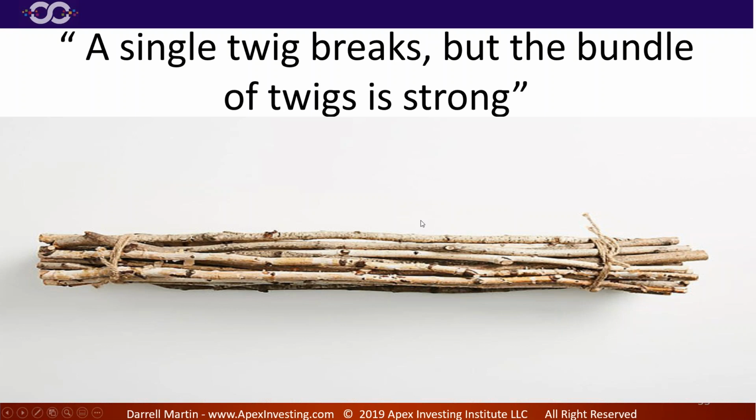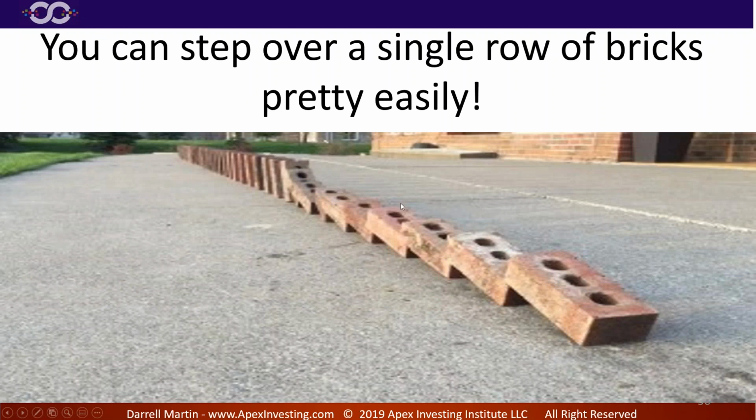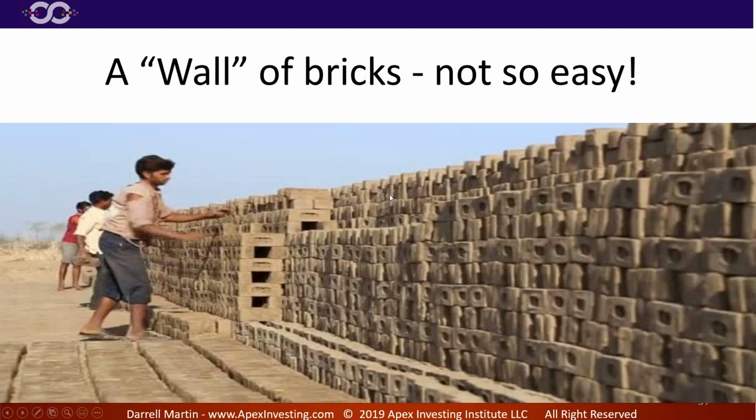Okay? Let's put it another way. You can step over a single row of bricks really easily. Right? Anybody should be able to step over this. This, not so much. It's a wall of bricks. You're going to have to climb over it. I mean, you can't get over it, but you're going to have to climb over it. All right? It's going to take some work.